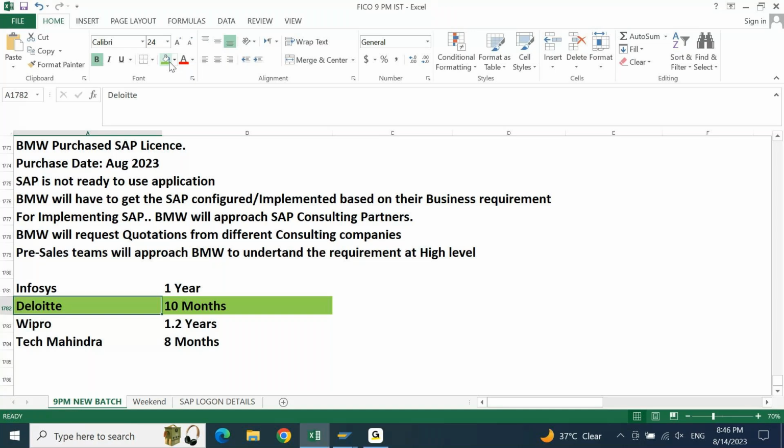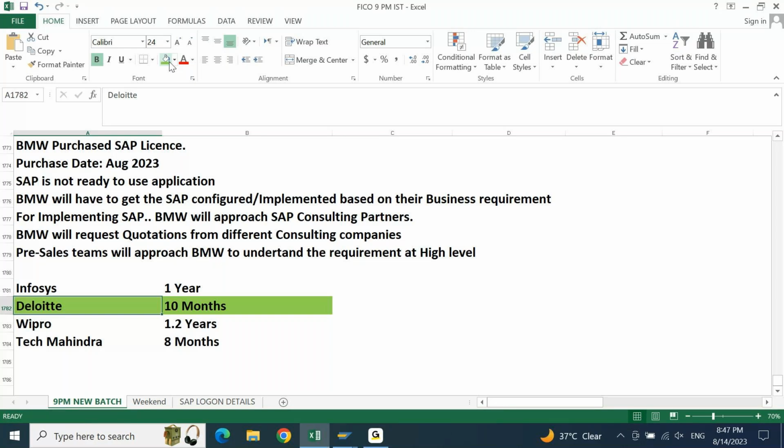First, you are going to set up baseline configuration. When you're setting up baseline configuration at the beginning, your org structure will be set up. As a FICO consultant, we will be doing the first configuration in SAP because you need to create a company code and different other parameters, so that based on this, the other module consultants can start their config.